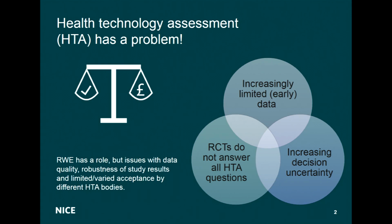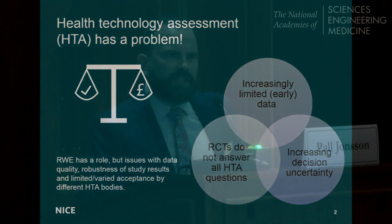Now, some of these issues are, for instance, narrow inclusion criteria in trials, which means that we don't know how effective a drug is in patients in complex and multiple comorbidity situations or in patients with more severe disease, because these patients are simply not recruited to the trials, so therefore we haven't got information. Neither do time-limited trials give us the information that we need around long-term effectiveness in patients with chronic diseases, for instance. And I also mentioned the interest in comparative effectiveness. We're often getting trials with comparators that don't reflect our local practice or clinical practice, and therefore we can't make the comparative effectiveness. Because of all this, we're realizing that real-world evidence does have a role here in trying to support the information and where we're heading.